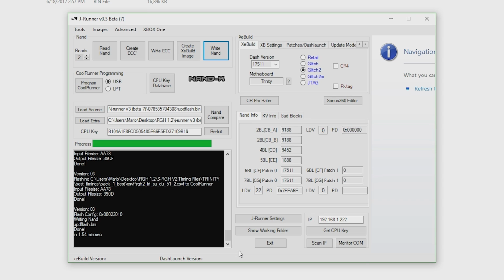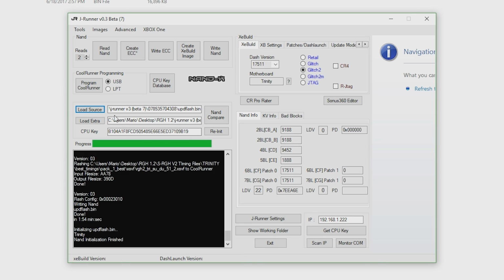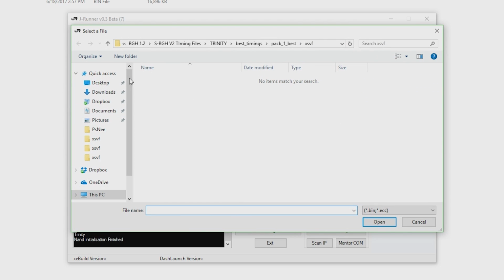Right now we should be on the Viper, so what we need to do is hold down the sync button again and switch back into our 360 NAND. Now what we need to do is go over to load source once you have switched NANDs to the retail side again.